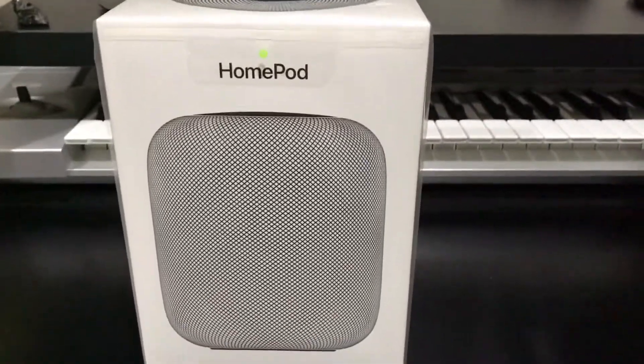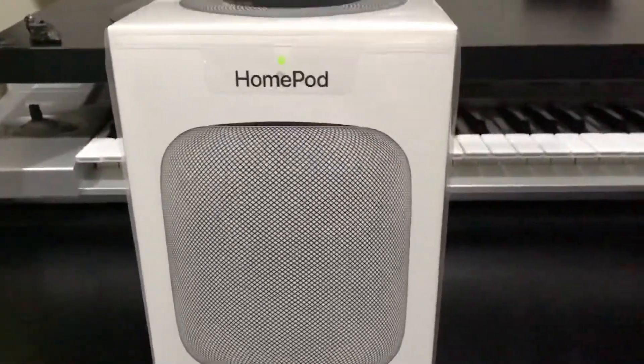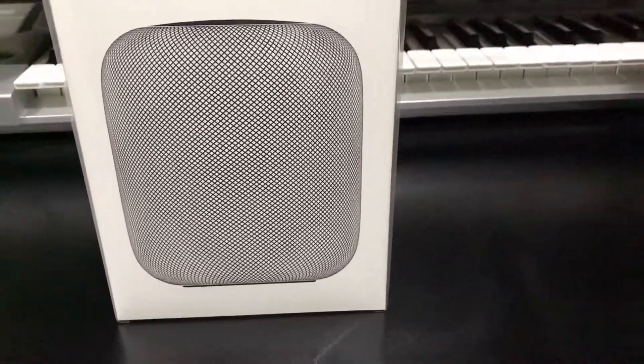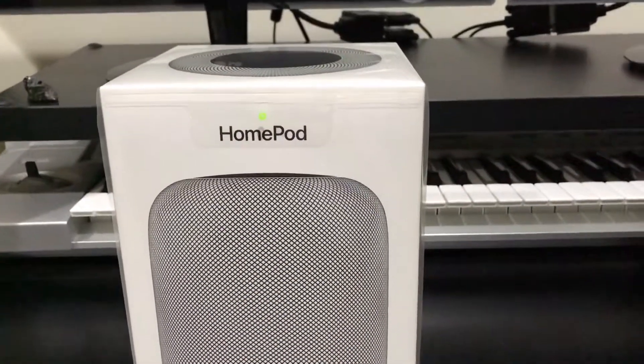First, I wanted to buy one just to see how it goes. I've cleaned up the top of the speaker — that's where I'm going to be putting it. I'll do the same with the other one, but right now I think one HomePod should be fine. I could have had two ready to go, but I just wanted to get excited about setting up the one and then go from there. So let's open this bad boy.